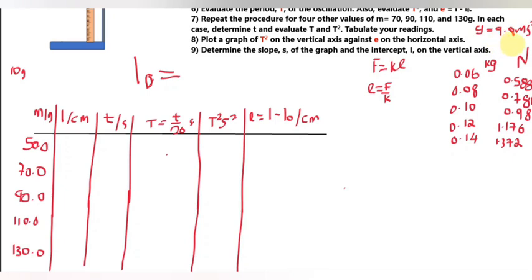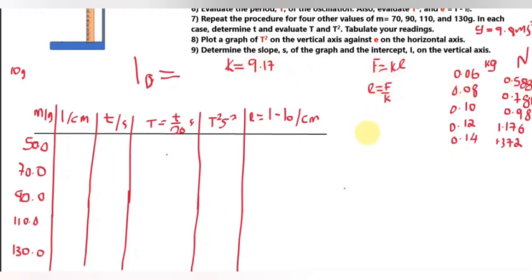Okay, so the next thing I have to do is to get the values of E. Now, my value for K is equal to 9.17. If you do not understand how I arrive at the value of K, you also have to check my comment section. There's a video I've done on how I arrive at my K, so it will not be necessary for me to do that here again. You can check through that video to get the value for K. Okay, so let's get our E now. Our E are going to be these forces here divided by 9.17.